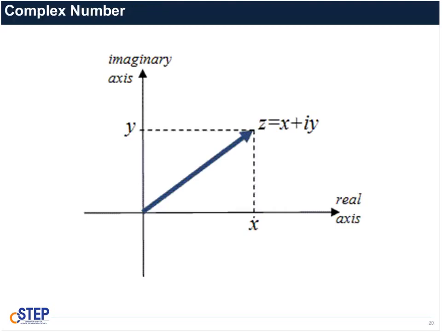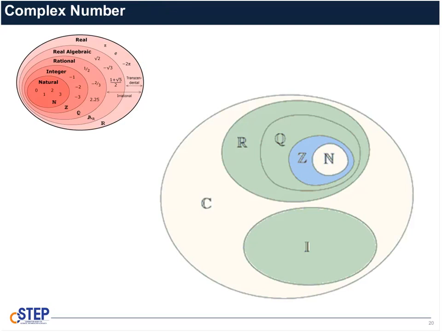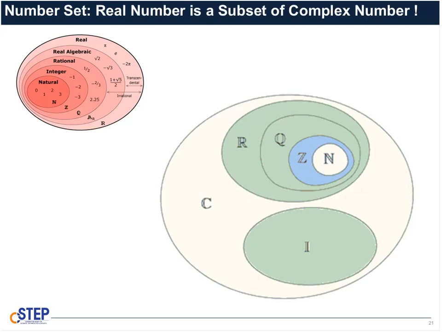Generally, any axis which is perpendicular to the real line axis is the imaginary axis. And this plane is the so-called Argand plane, and this diagram is known as the Argand diagram. So any complex number can be represented with a real number and some real number which has the operator i on it. So now my full number set has changed. Initially I had a big real number set. Now we will say the real number set is a subset of the complex numbers. We have some i set, we have the real number set, and put together we make the complex numbers.